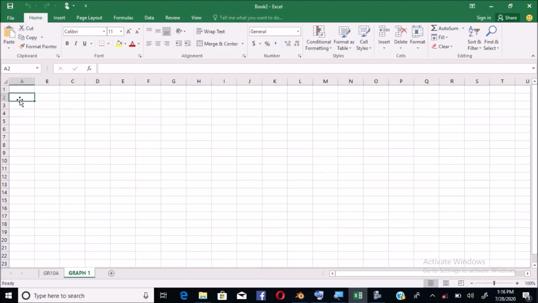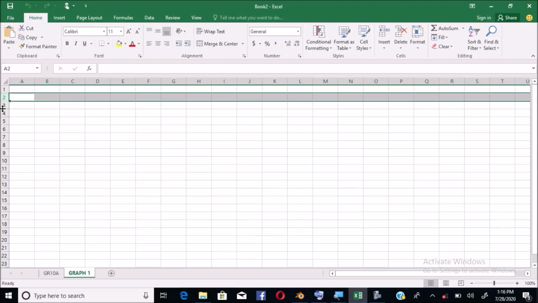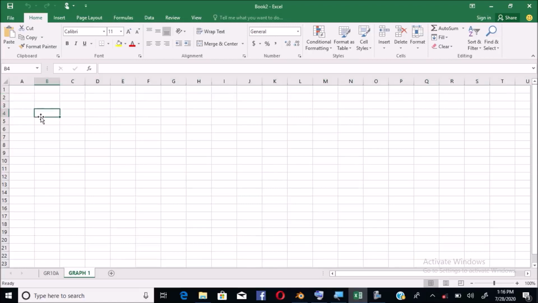It's important to know these things, because if I say select a column, you need to know that I'm talking about the vertical projections, these vertical columns here. If I say select a row, I'm talking about these horizontal ones. With that said, why not start our mark sheet right away? I'm starting here with the mark sheet. For convenience, let's use 10. You can use any number of learners up to 100, up to 200, depending on the size of your class. But for convenience, let us just use 10.